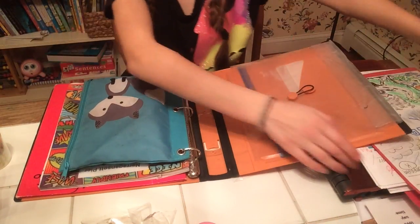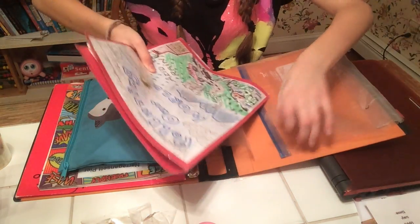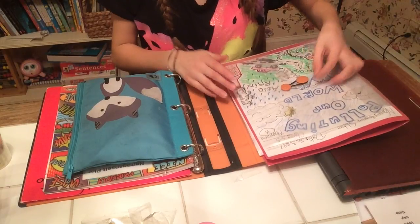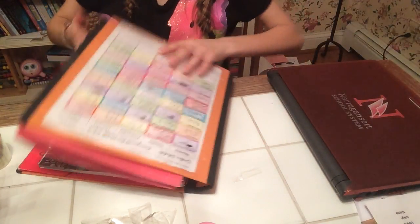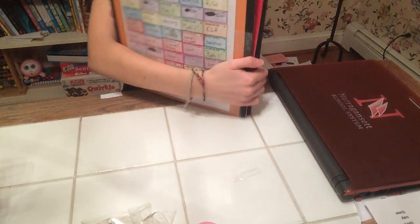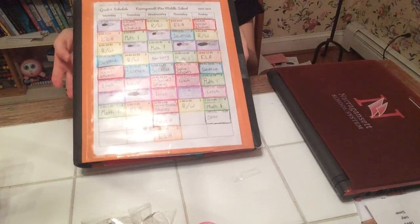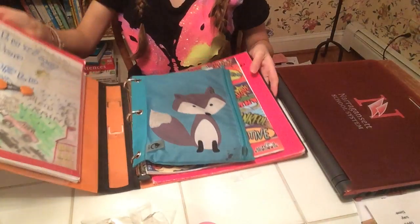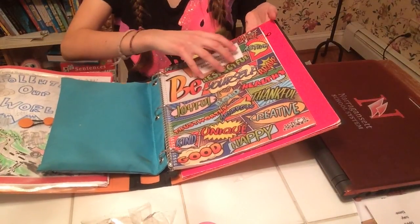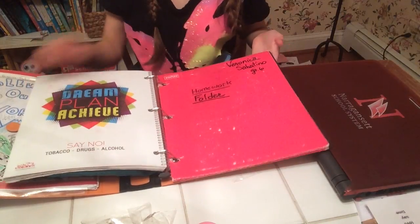Okay, so now that this is fixed, I can put my science folder back inside. And it should stay like that for another 3 months, and then I'm gonna have to redo it again. So, yeah, this is what it looks like, all finished. And on the inside, I have my science folder, pencil case, student planner, and homework folder. And then, nothing.